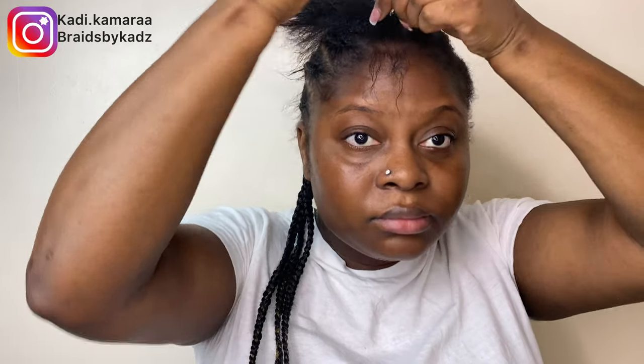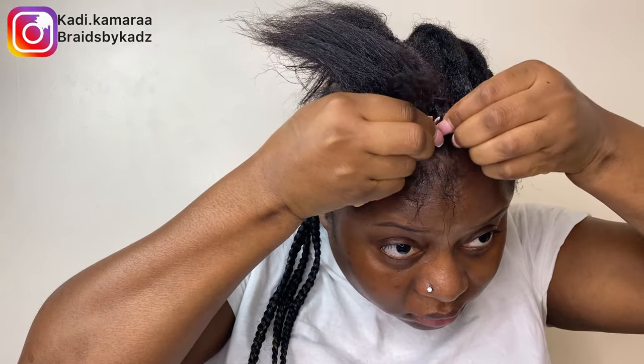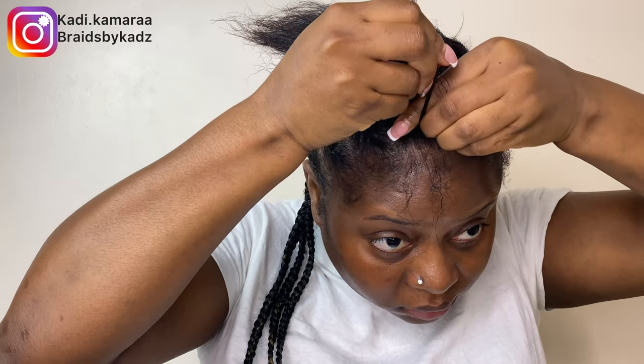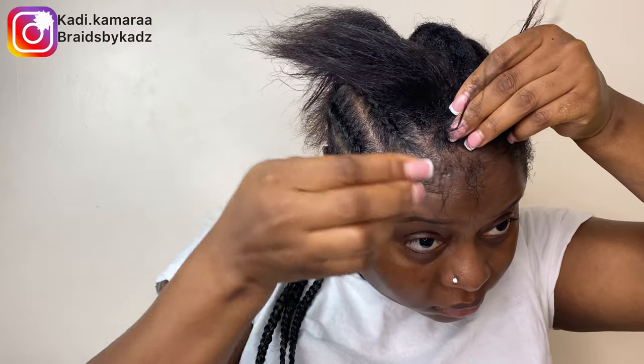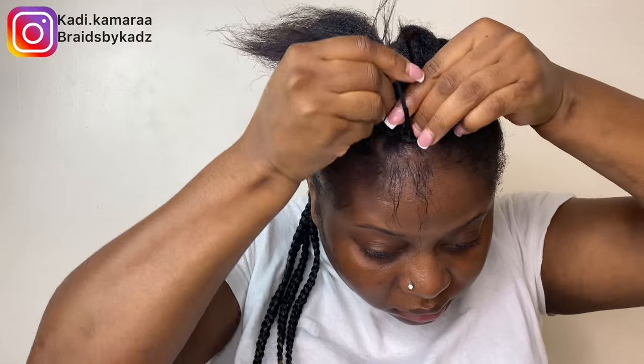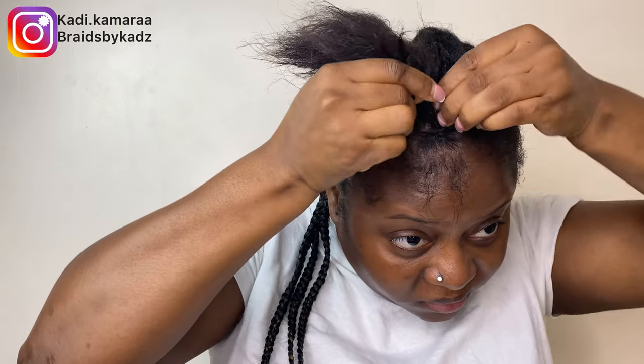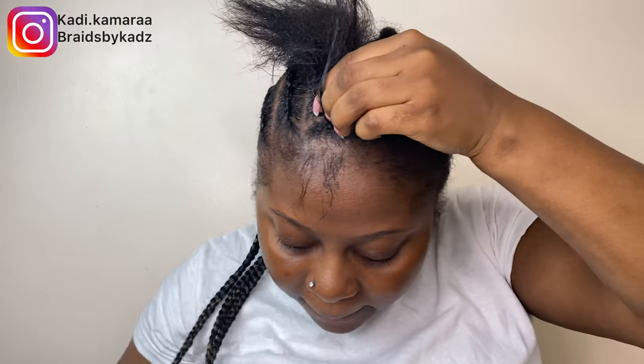So now I will just go ahead and start braiding. I will start braiding with the part that I just sectioned, and I'll braid that like, let's say, 3 or 4 times before I go ahead and add the extension. Because this is the middle part of my hair, especially if you want it to look very natural, you don't have to put too much extension at the front. You can literally just put few and braid it with your own natural hair.